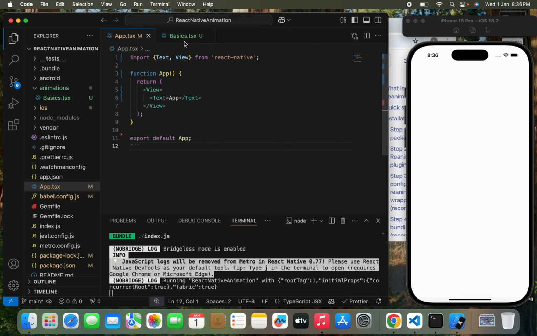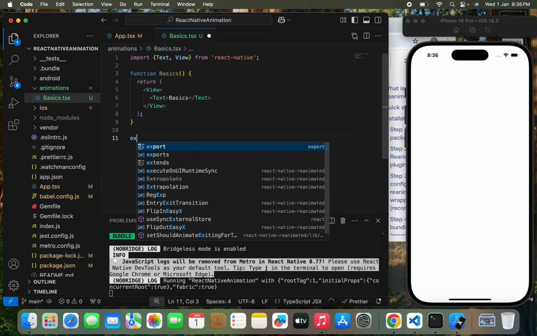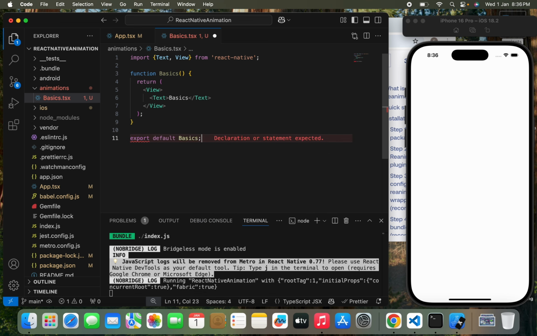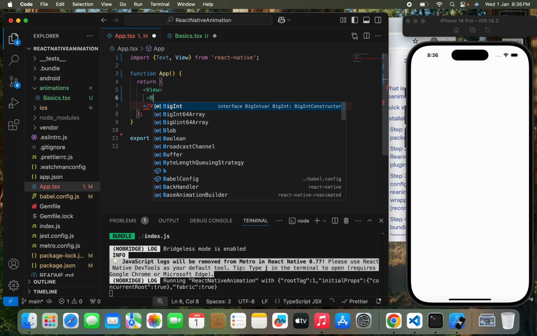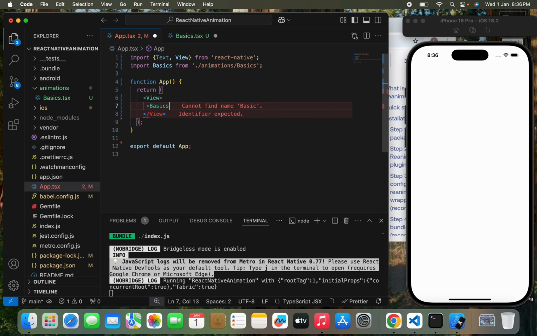Let's close this. Okay, we will import these Basics into App.tsx. All set to go.